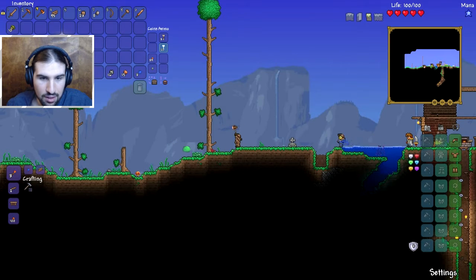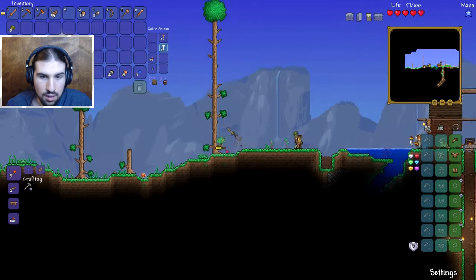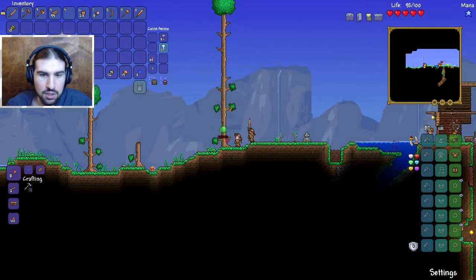So, before we continue on, you get acorns from trees, you plant them back, and you rebuild a tree. That's all they do. Ah, so acorns are saplings. Got it. Well, they are saplings. They're acorns.